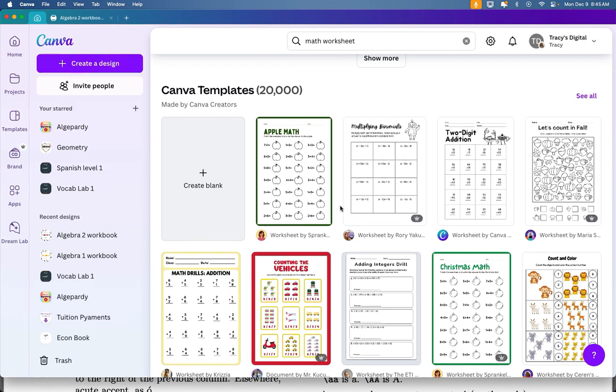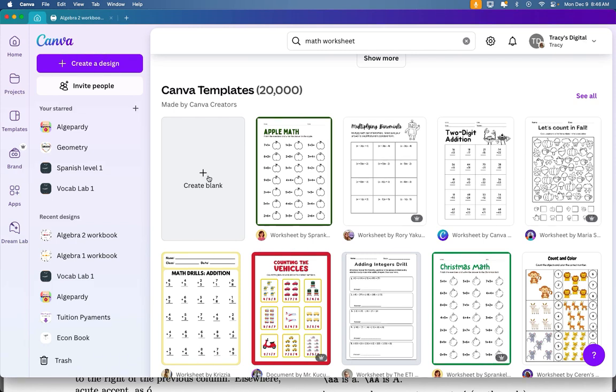I do find that most of the templates provided are for elementary or pre-algebra, 7th and 8th grade, early easy math, right? Not Algebra 1 or Algebra 2, which is what I teach. The advanced maths are just not represented here very well.